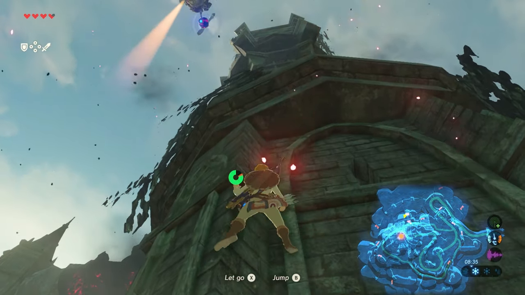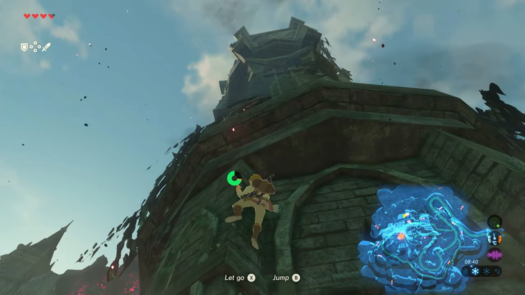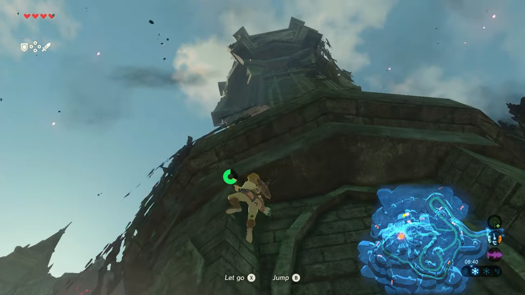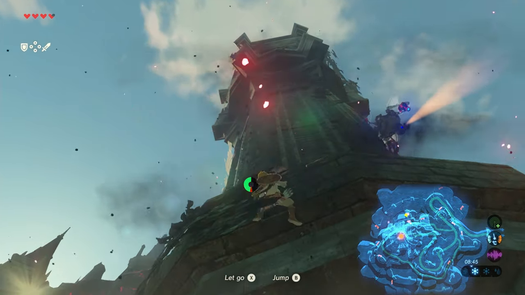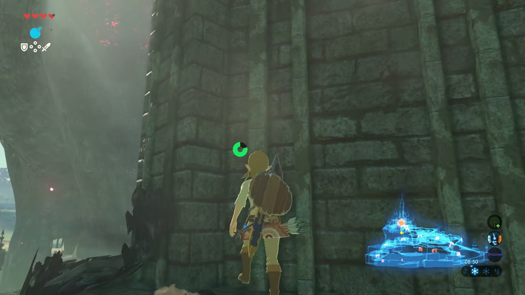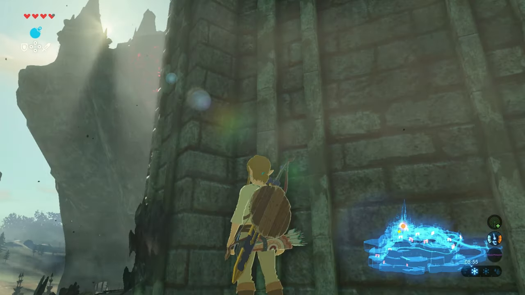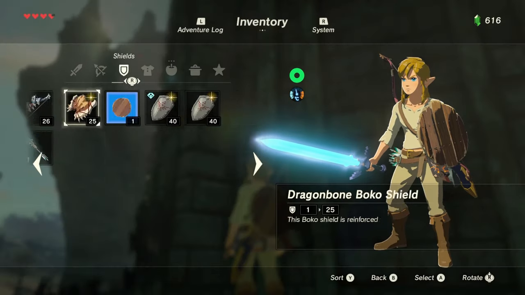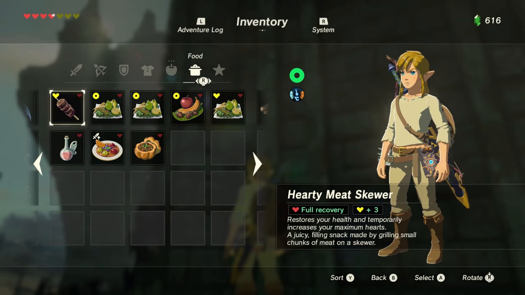Now, let's go climbing on the tower. Until this point, we can make it with one stamina wheel. Now it's time to eat the stamina food, or climb up until your stamina is nearly depleted and then eat the food.